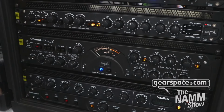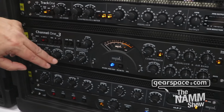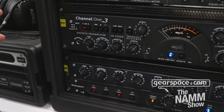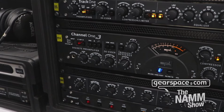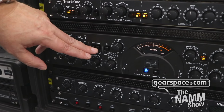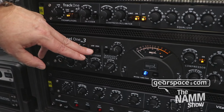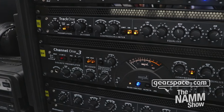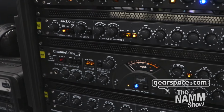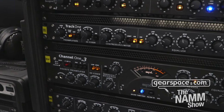Then we have the de-esser built in, and that's our phase cancellation de-esser that we also have in the Track One and in the standalone unit. But here we have a dual channel de-esser with a low and a high section, so you can actually reduce S's in a low band and in an octave higher.